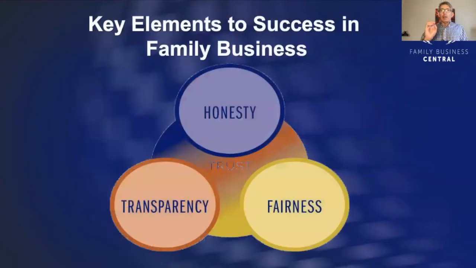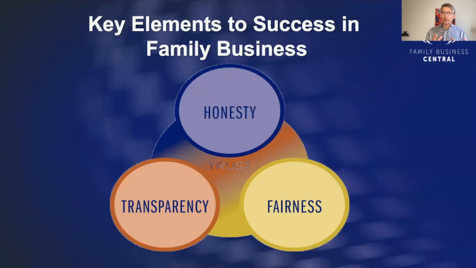So the thing that you need to think about as a family, particularly when you're talking about family governance, if you're developing a family charter or thinking about getting the family council together, is you need these 3 elements. And these can be challenging to any family business. Every family has their culture. Some families are more private. They don't want to talk too much, or they don't like talking about money, for example. Some families are much more open. There's no right or wrong way on this. However, we do need to be able to balance the need for honest conversations, a level of transparency, and fairness.